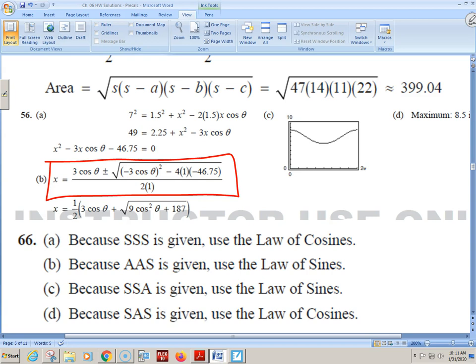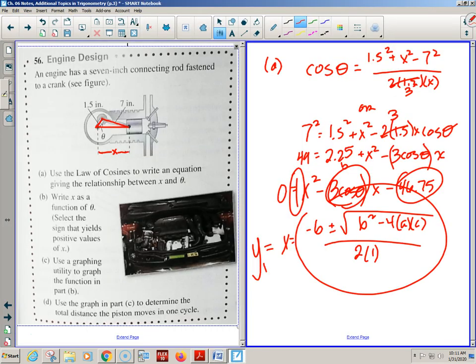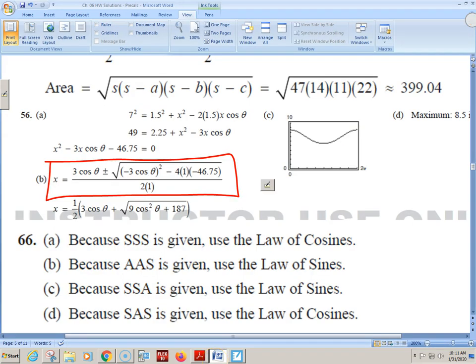As long as you, did they tell you anything about restrictions? No, they didn't. So they went ahead and made it between 0 and 2 pi. If you guys had done a standard window, this would have kept on going a bit further, so you would have seen it cycling a bit more, which kind of makes sense because as that rod is moving, it's going in and out and in and out and up and down. But anyway, they were just caring about the maximum.